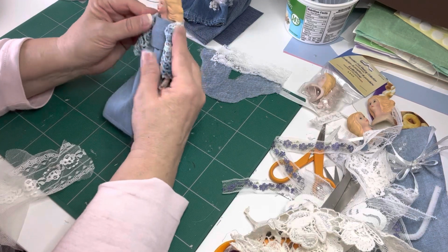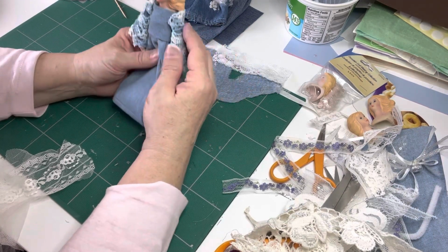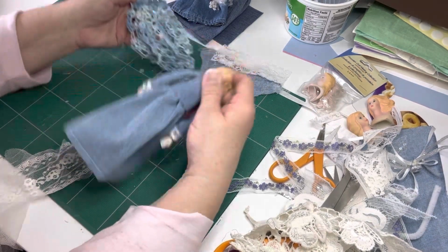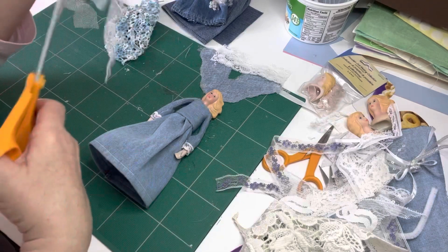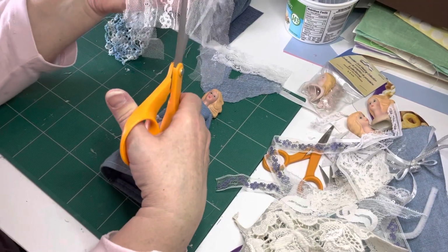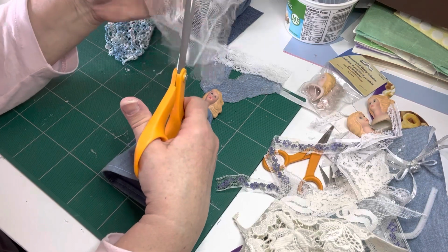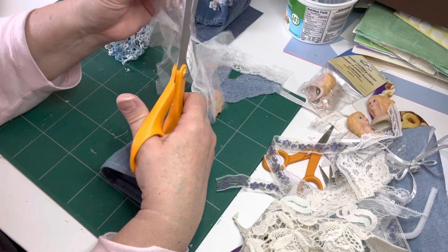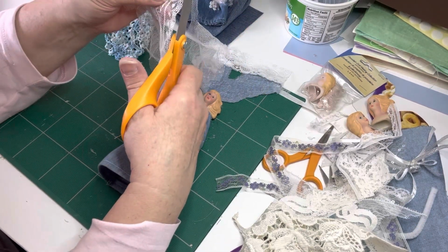What do you think? I would cut it in half though. I wouldn't have it double. I don't think so. I also found this, and I actually think this might be just the thing. So I'm going to trim this netting stuff off of here. And I think I might use this one because this is a little wider, but it's still nice and delicate. The blue will come through, which is what I want.